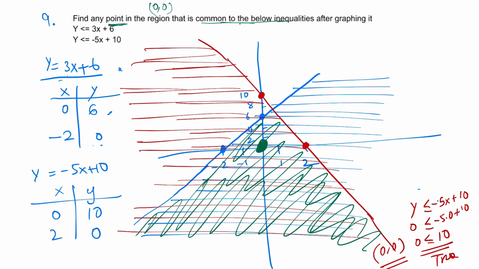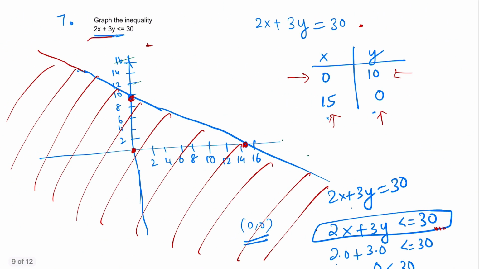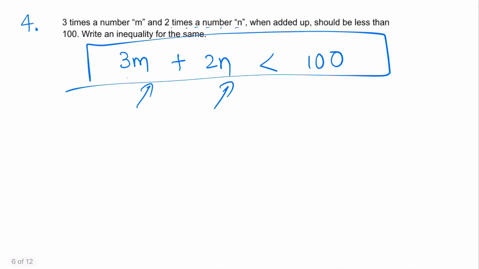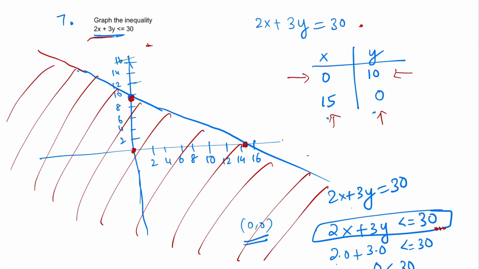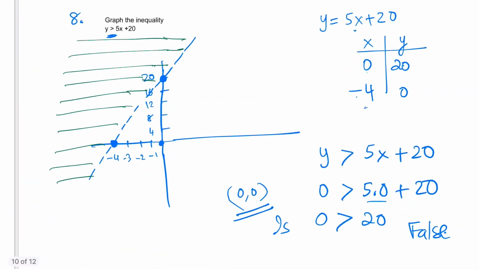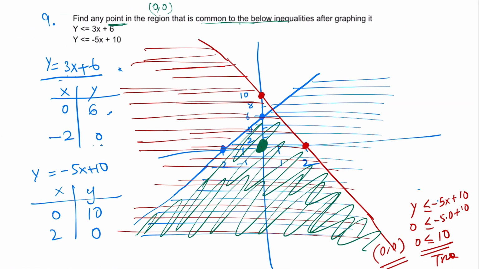All right, folks. So today we covered just a brush up. We covered the linear inequalities with two variables. We constructed equations, or rather inequalities, from word problems, having two variables: a and b, m and n, x and y. We did some word problems, context problems, and then we did graph the inequalities. In a couple of problems there was only one inequality that we graphed, but in the last problem there were two inequalities. We had to bring them together, find a common region, and find a point in that region.